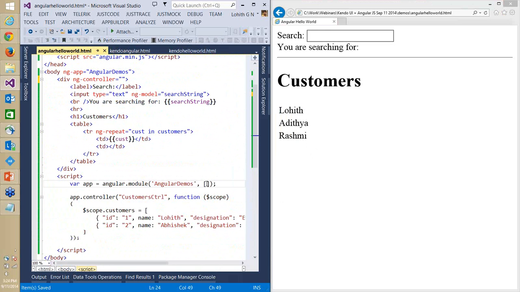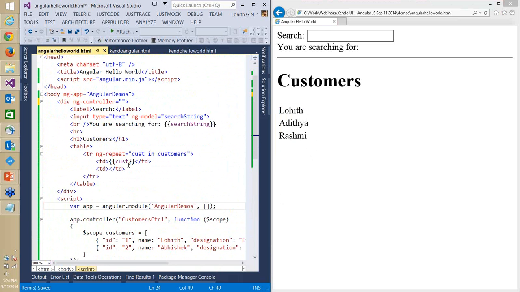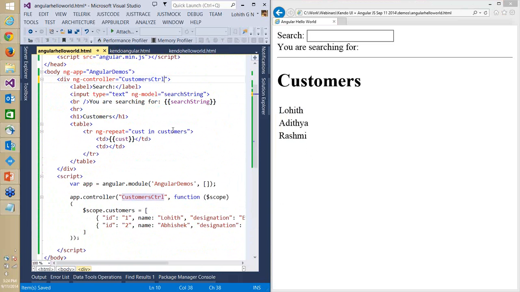So basically this is grouping, or modularizing your code. Now I'll come back here and say ng-controller customers control. Notice that the controller now has the scope.customer. The scope is what is bound to this view. As soon as I say div ng-controller customers control, this whole block inside has a scope object, and on that scope object I have the customers property, and then I'm using ng-repeat customers. Since we now have ID, name, and designation, let's go ahead and output that.